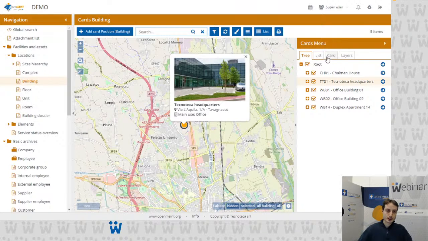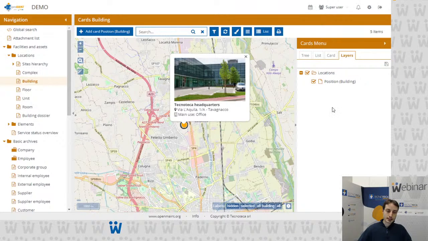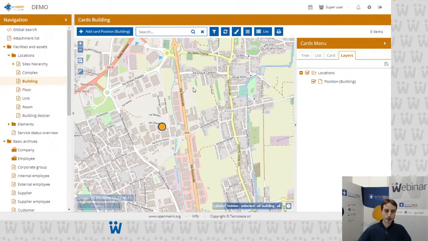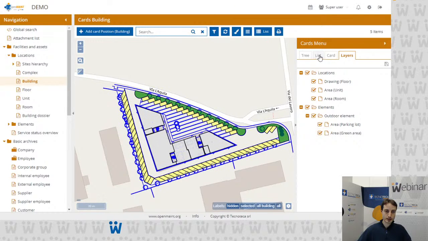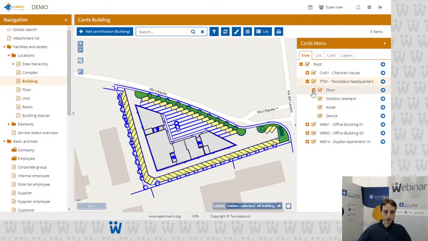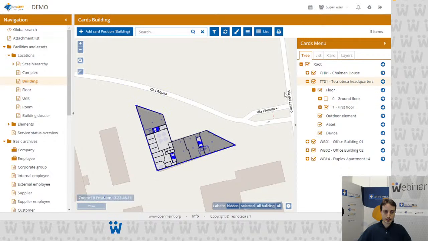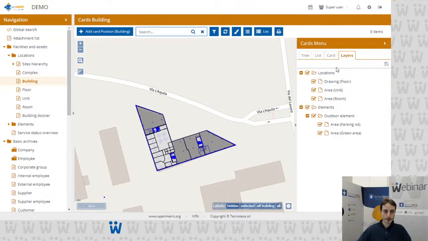Then, as I said, you can have here a hierarchical structure of the layers displayed on a map. Let me zoom in and close this to make you better understand. If I go under the other floor, the one that we are currently on, you can see here the levels organized by location elements, outdoor or indoor elements.